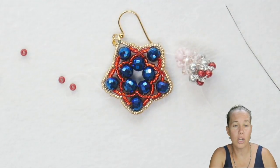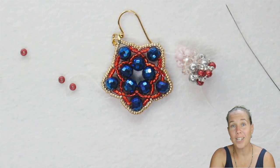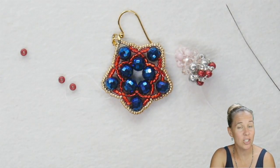So in conclusion, definitely watch how to do the regular peyote stitch, and then the crystal lace bracelet would be my ideal video for you to learn lace or to learn that netting. That it is all based on the same idea.